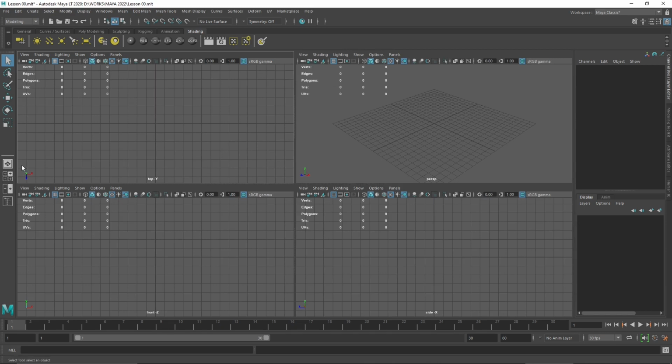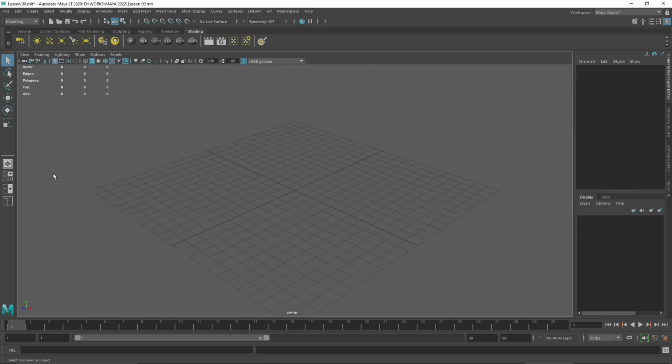And you can see here that we can switch back to the perspective, which is gonna be probably the most important one, but also the 2D views are pretty important. And we have here a grid. We have some heads-up display there that we can decide to keep or not. Down there we also have the timeline again, and this is the CTI. We can click and drag the current time indicator.